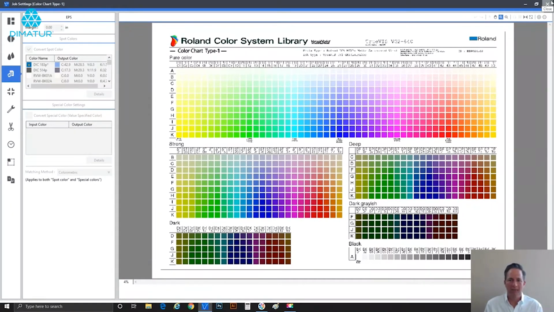Many of us have heard the term Pantone. It's a very similar system. The only difference is Pantone requires use of Pantone inks that you purchase directly from Pantone. Our machines use Roland ink. Here we have the Roland spot color library, and it's the same concept. Produce these colors on a very specific media, on that specific printer, with the same print modes, like high quality, unidirectional, and you will get repeatable color, and that's what it's all about. You've got clients that want to be happy, they want specific color. This is the best way you can do to achieve it.